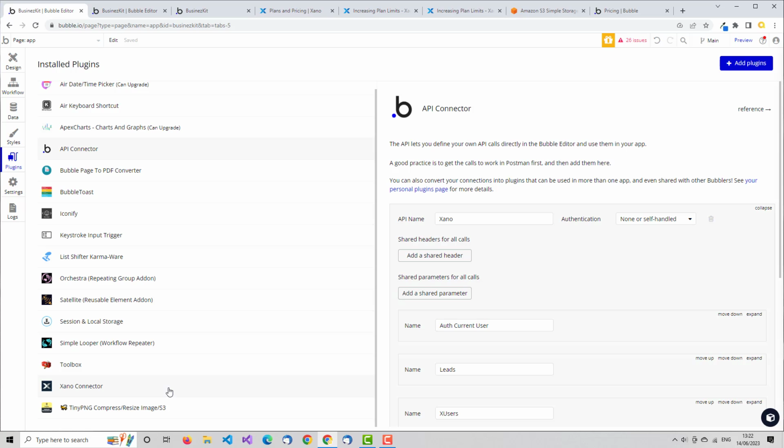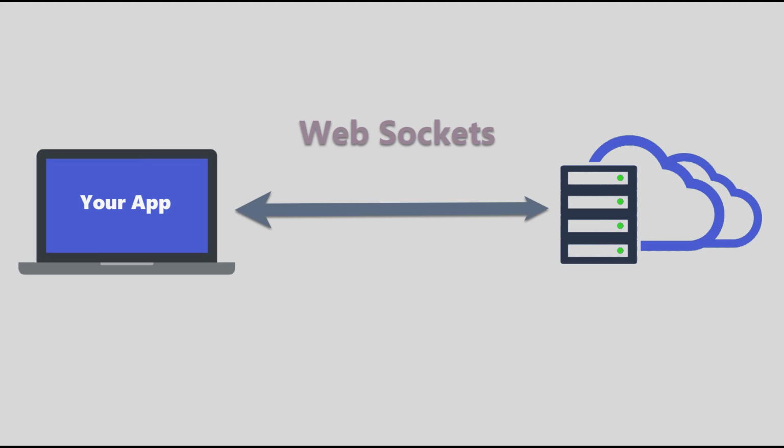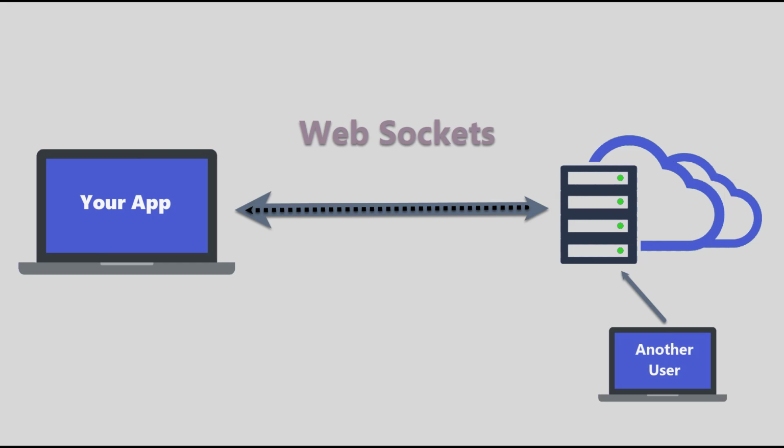Xano doesn't support a technology we call WebSockets, and presently, at the time of recording, they don't support it. I'm pretty sure they will in the future. What WebSockets does is it creates a connection between the front end and the back end on a pipe basis. It's like a permanent pipe while you're in that session between the client and the server. And whenever there's updates to the database on the server, those updates are pushed to the client, which is why whenever in Bubble you add a record or another user adds a record, every other user gets it on the screen.